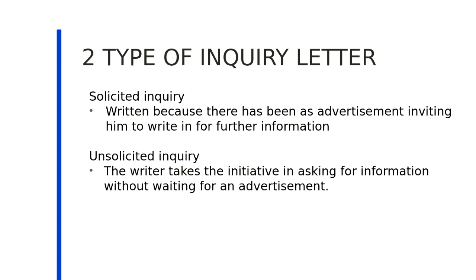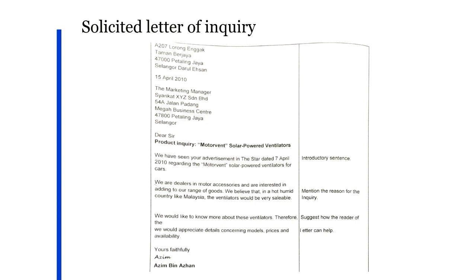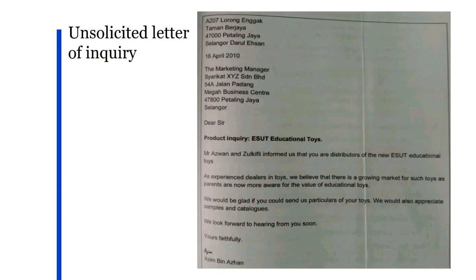Okay, kalau awak ingat lagi sebenarnya solicited and unsolicited ni kita pernah belajar. Cuba fikirkan topik mana yang kita pernah belajar. And then cuba bagi tahu saya dalam WhatsApp group nanti. Okay. So the next one, solicited letter of inquiry. So you can see the word, we have seen your advertisement in the Star dated 7 April 2010. Solicited. Okay. Unsolicited.